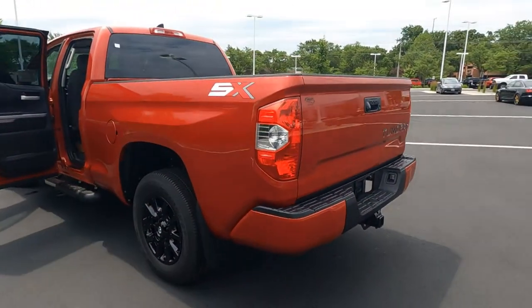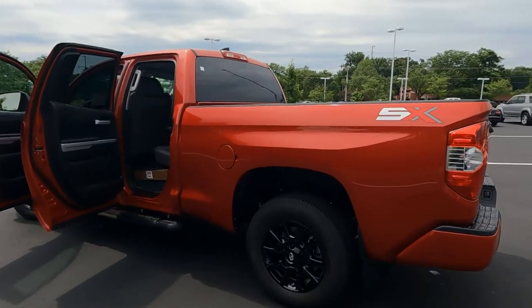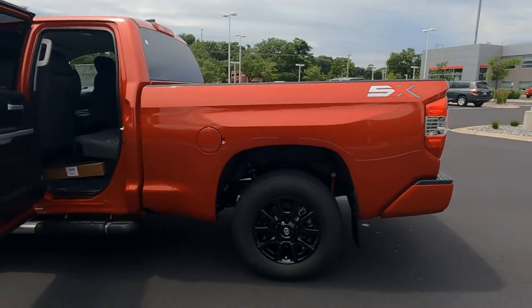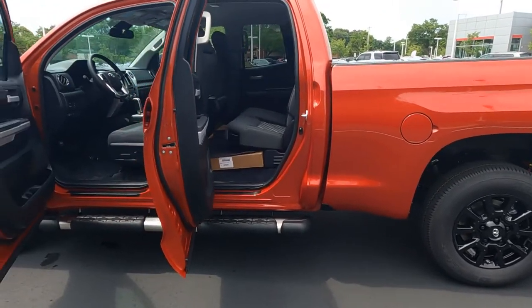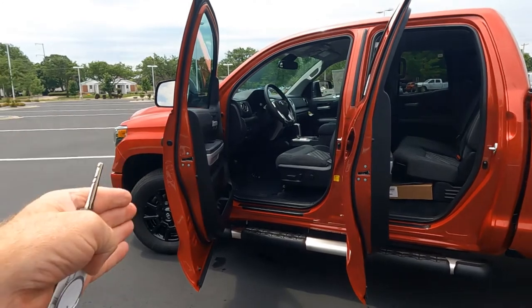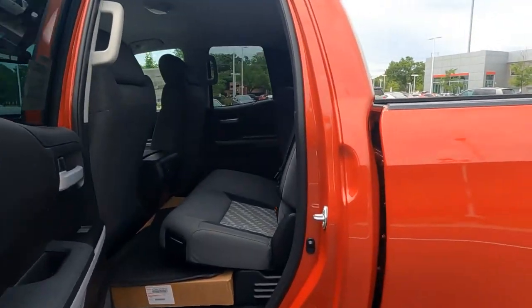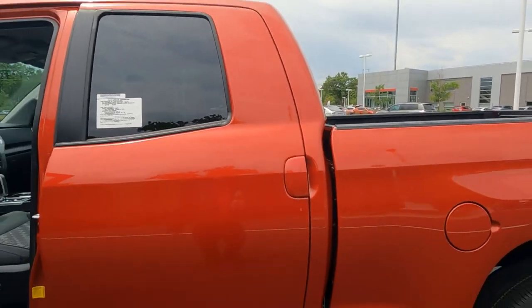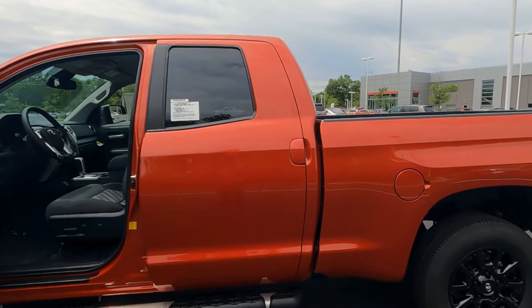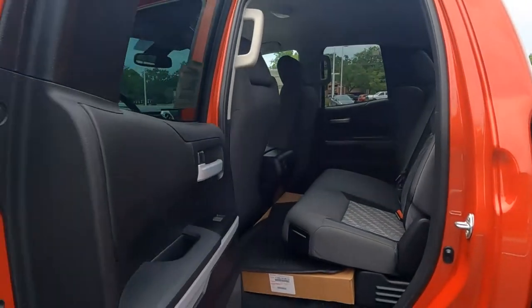In 2022, we've got an all-new version of the Tundra coming your way. But this one will ultimately someday end up out on the used car lot. This is the double cab with the full front door and the half rear door. What I like about this is it really integrates flush into the side of the door — a pretty nice look with the privacy glass.